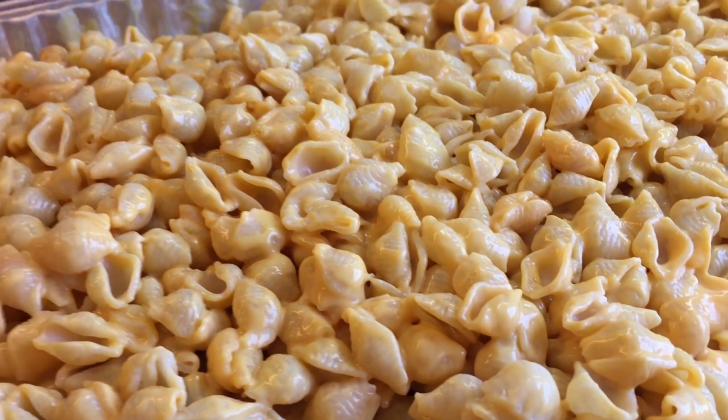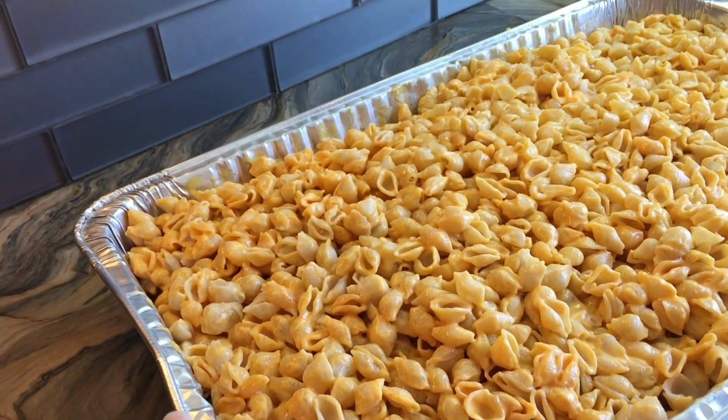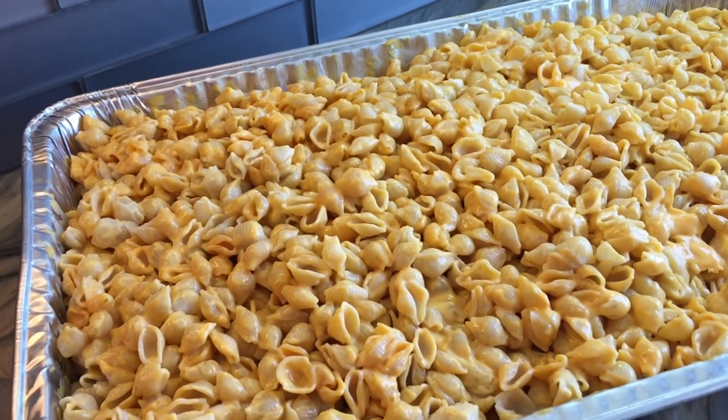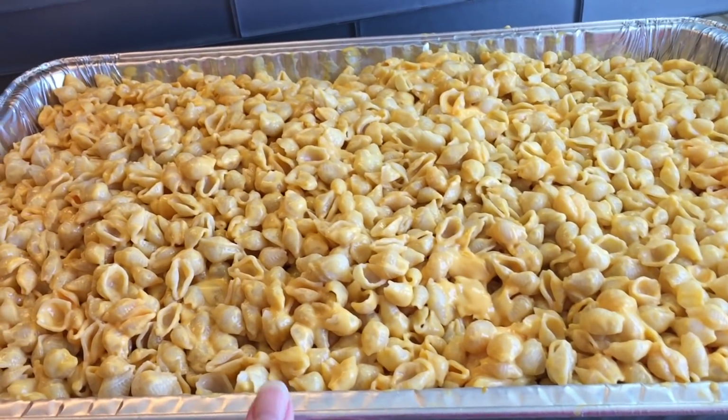Alright, so the mac and cheese is done. I'm going to add some mozzarella cheese to the top and then we are going to bake it. But I'm not going to bake it yet, but I am going to keep it in the oven because we're not ready to eat for a few hours.